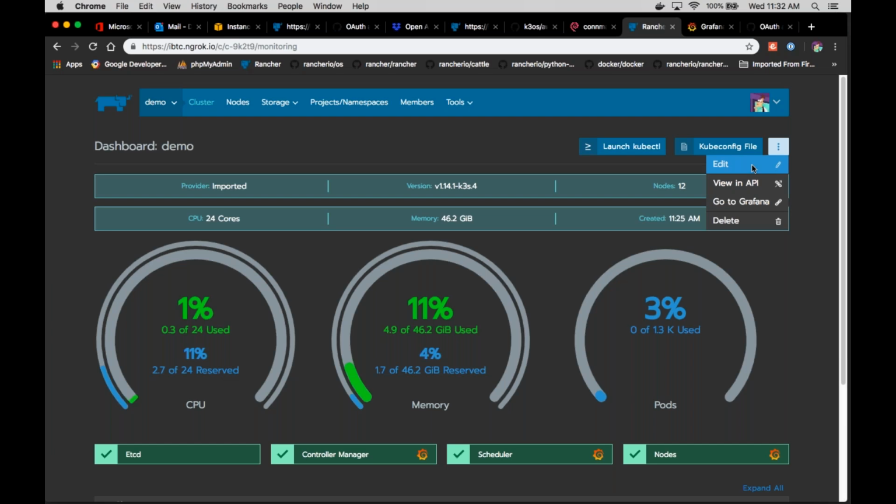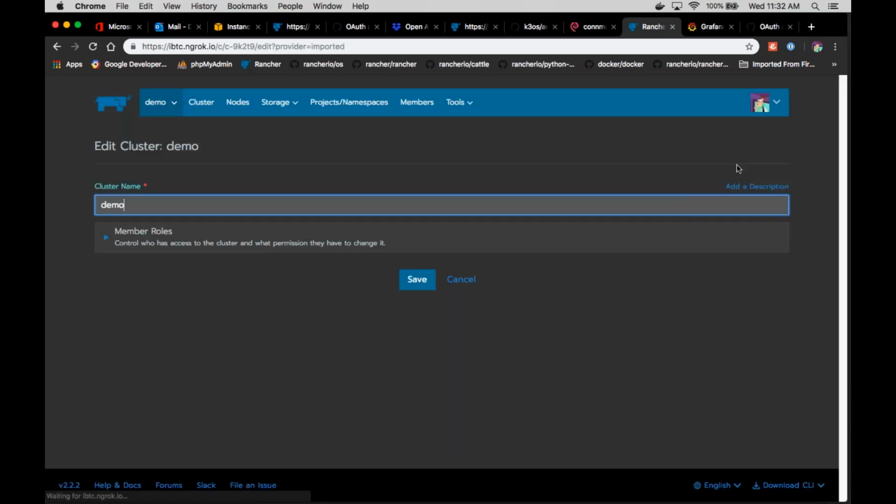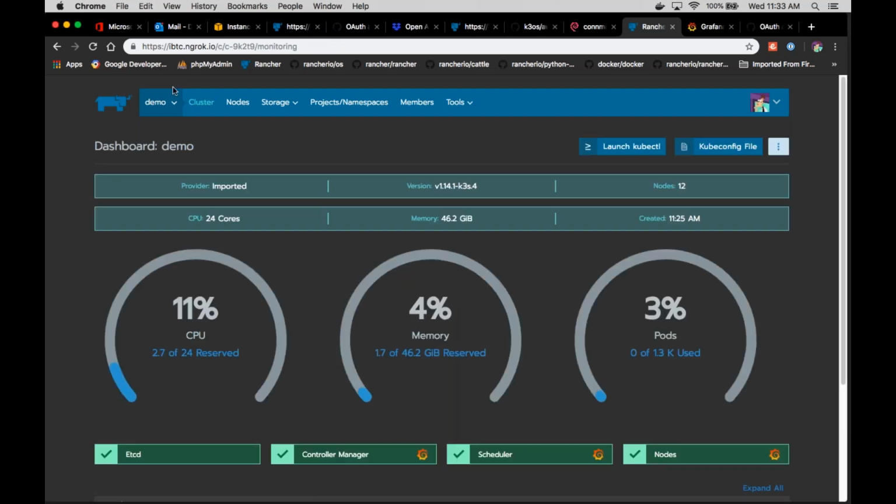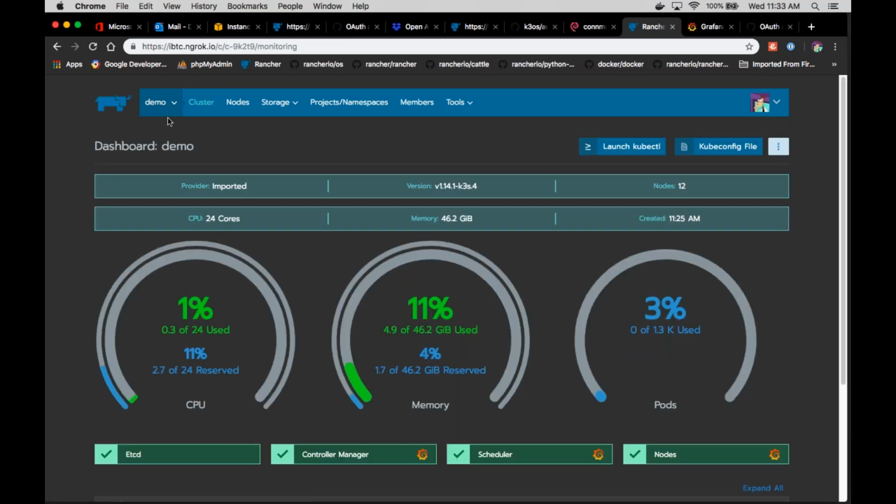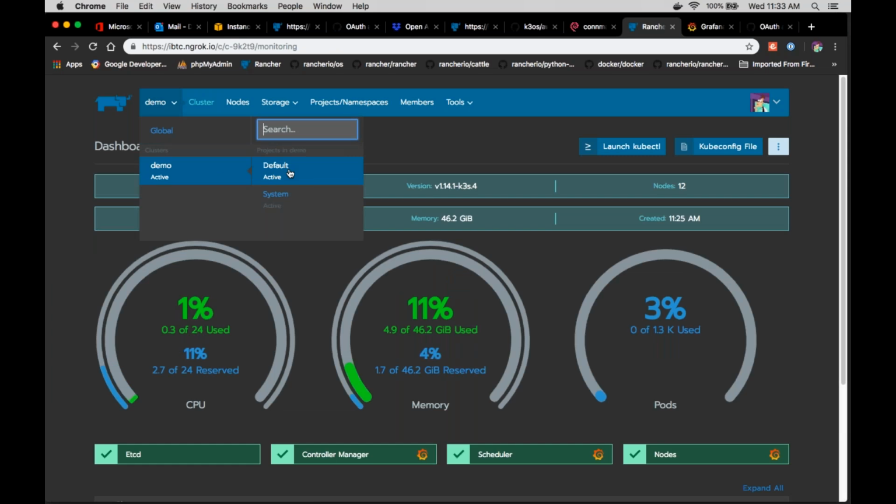Again, this is an open source project. As it moves into more of a Rancher product and we integrate it with the rest, you will be able to go in here and edit. Right now there's really nothing you can change because it's just an imported cluster. But once we import it, we'll know that it's K3S and K3OS.